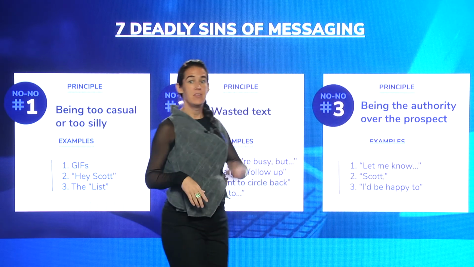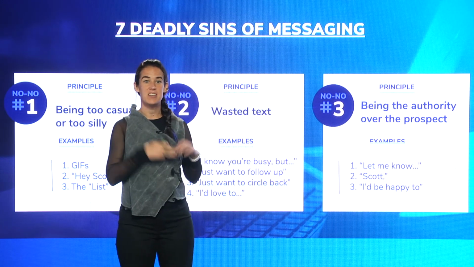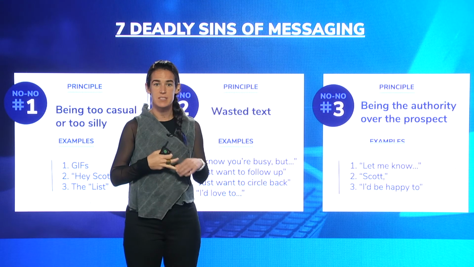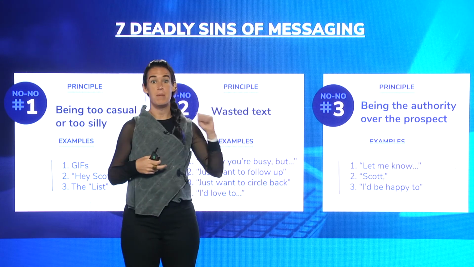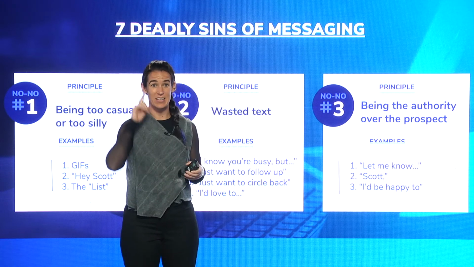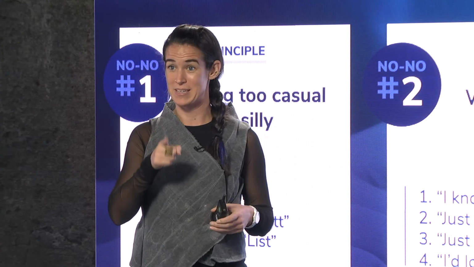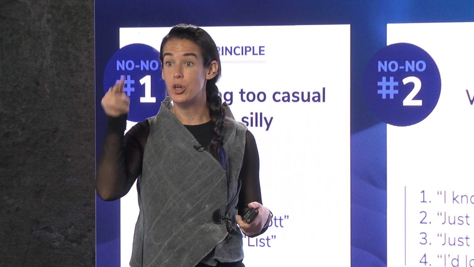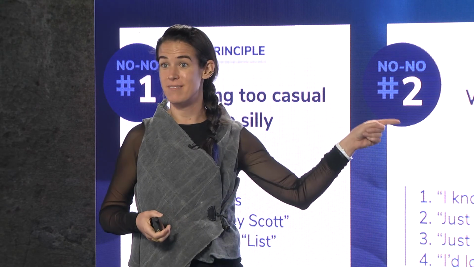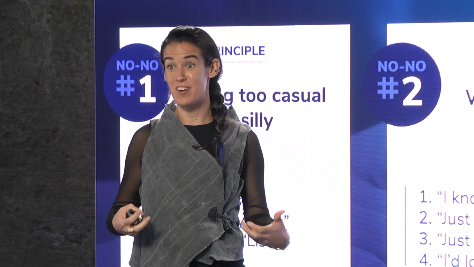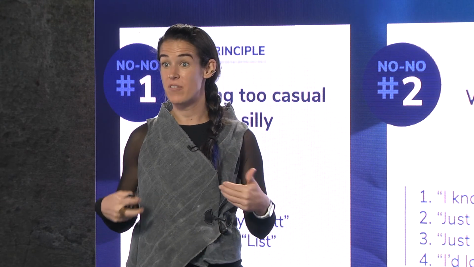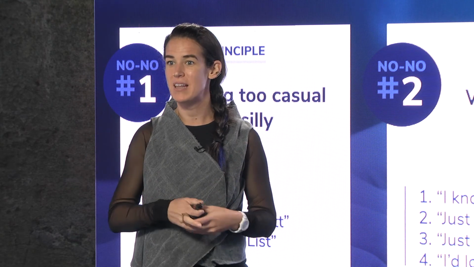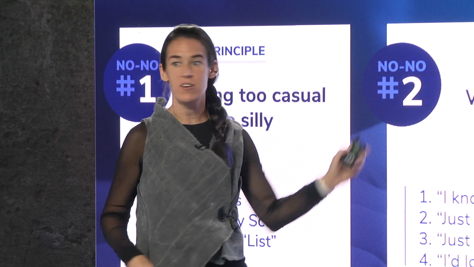Number 3, being the authority over the prospect. If you haven't checked out the session on ego states, I would suggest doing so, on the 3 ego states and which one to be selling in to get a hold of your prospect. But whenever you command someone or you're the authority over someone, it innately triggers an ego state in them called child adaptive, which basically makes them want to rebel. So if I command you to say, be there at 9, or go do this thing, or do not touch this button, the first thing that everyone wants to do deep down in their psyche is touch the button. So you want to be very careful about commanding someone unless they answer to you. And even then, I would put some kind of language like, be direct but polite, but you definitely don't want to command your prospect.